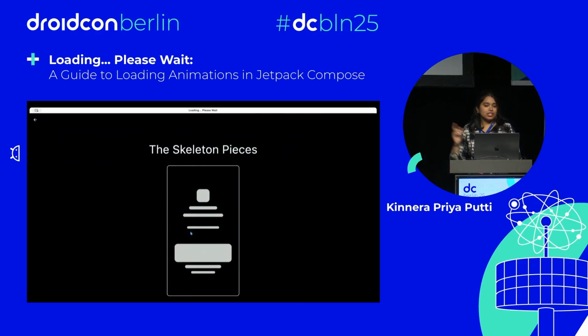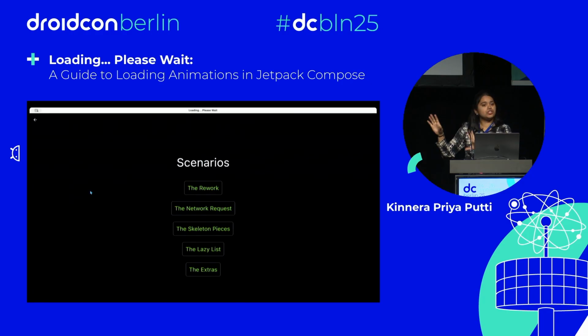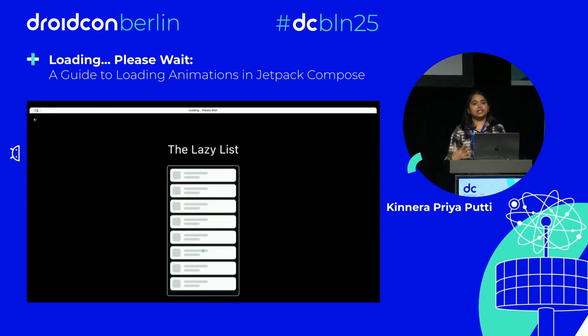So for example, you see this. The user thinks, OK, there is an image, there is some information coming through, and I can wait for this because they're expecting certain information. It's much better than a blank screen. The best usage of skeleton screen, in my opinion, would be on a list, because that is a lot more information that you need to show the user. In which case, you would say, OK, you have a list.